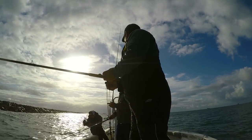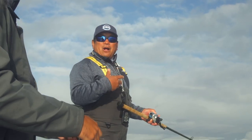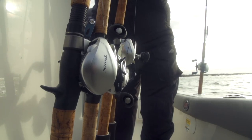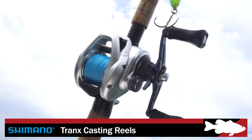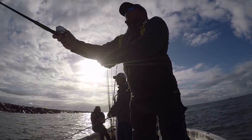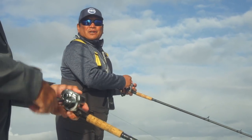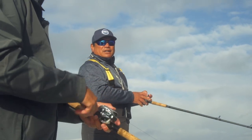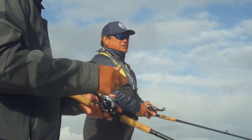This is the first time I've fished with these Tranks. I was fortunate enough to field test these things about a year ago and for saltwater this is like the bread and butter. This 300 Tranks with 65-pound Power Pro - just money. I can see fishing big swim baits like we do, maybe an A-Rig or even a big crankbait. It really does eliminate the stress of a smaller 200-size reel, because we use that application fishing those deep 20-25 pound depth crankbaits. This is a 300 standard series, and then there's the high speed version with the single power handle.